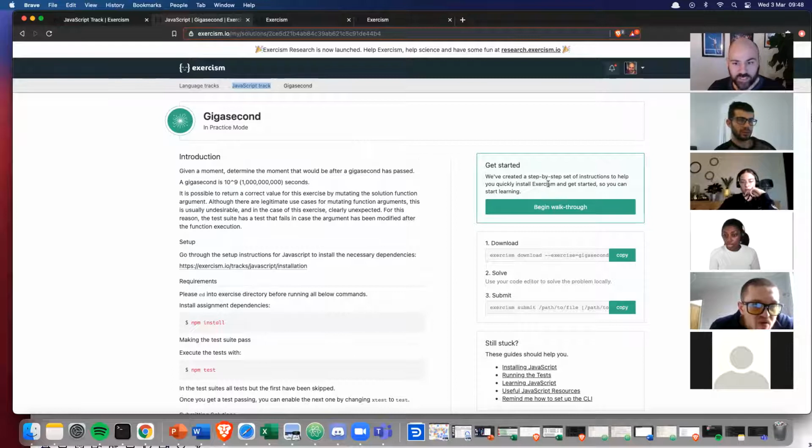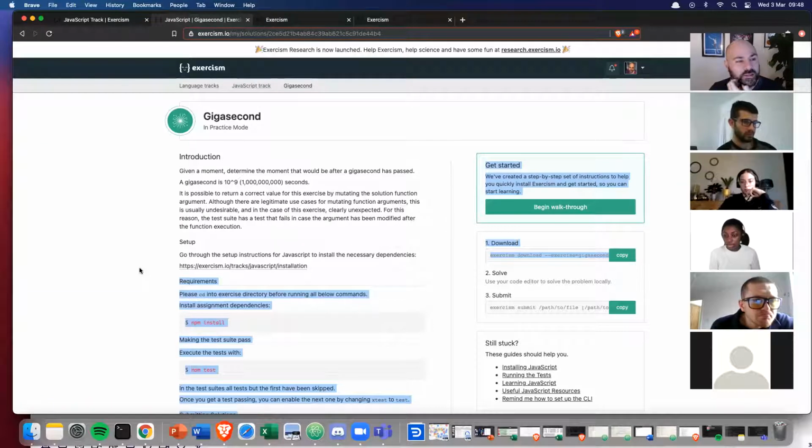Okay, so we set up Exercism, so we've installed it, so we can do things with it, but we haven't yet set up JavaScript. A little segue here. There are two kinds of JavaScript: JavaScript that runs in your browser, and JavaScript that runs on your machine. The JavaScript that we're going to be using is Node.js. This is the one that runs on your laptop, not in your browser.